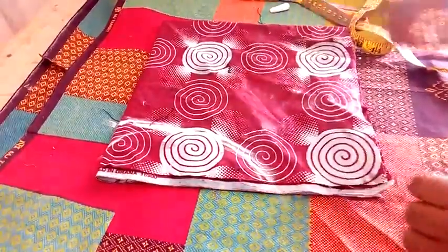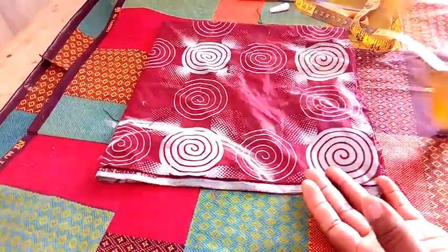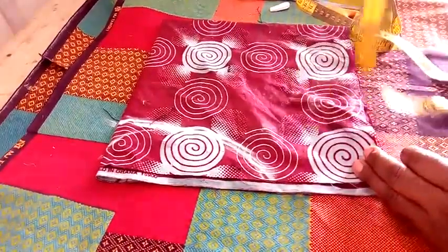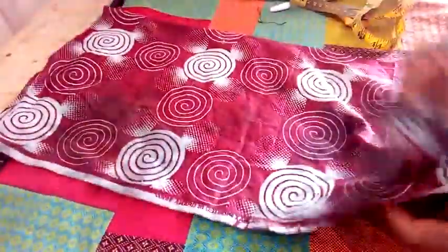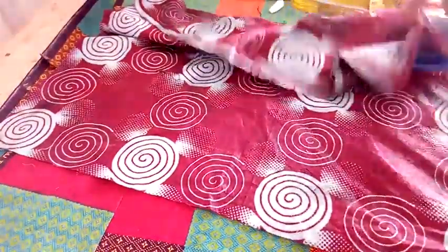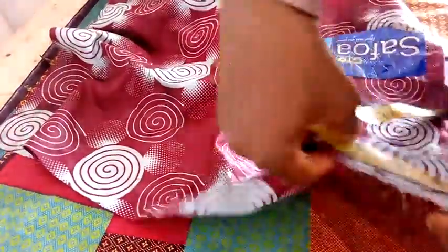Which means I'm going to add seam allowance to it. When I'm adding seam allowance, I'm going to make use of 1 inch. So 16 plus 1 is 17 inches, and we have 2 to make use of. Don't mind my fabric is a little bit dirty. So let's see, we take 17 inches here.